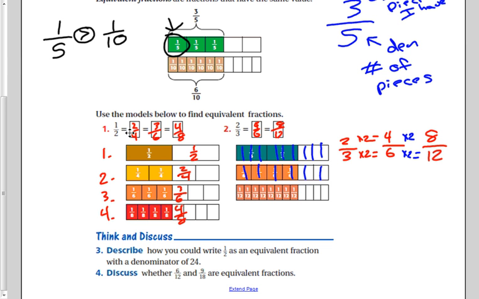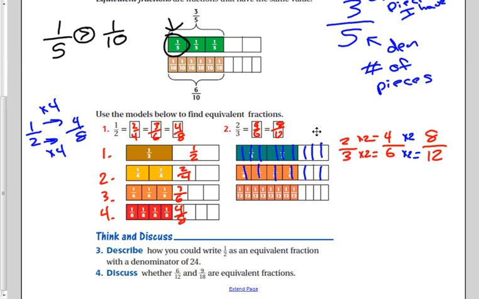All right, if we go back to this example, and if I want to look at how do I get from 1/2 to 4/8, now we see from the picture that they're equal. But notice that again, how do I get from 2 to 8? Well, that's times 4. And how do I get from 1 to 4? That's times 4 as well. So what I'm hoping you see is the rule here, that if I want to see if two fractions are equal, the rule is whatever you multiply the denominator by, you multiply the numerator by. Or vice versa, whatever you multiply the numerator by, you also multiply the denominator by.